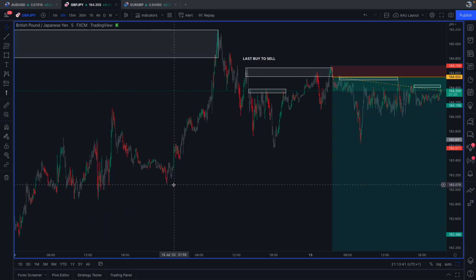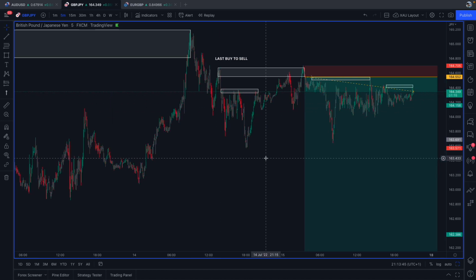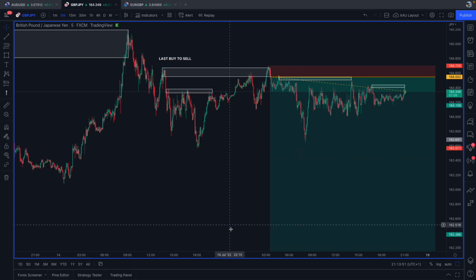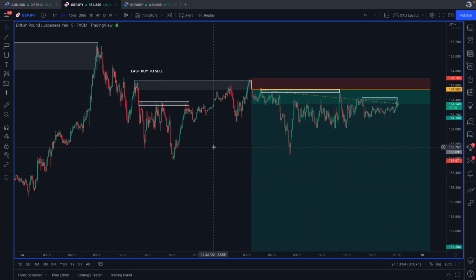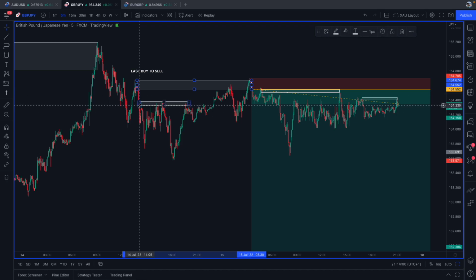We've had fractal breaks of structure to the downside. Obviously, it'd be nice to see a break of structure down here, as this would indicate a longer term reversal and the next impulsive wave to take place, essentially. But nevertheless, we have still been presented with some opportunities to get in on entry positions. So I had a last buy to sell here, and I had another one here. Obviously, this came and knocked us out as it penetrated through the hour zone. If we just move this across, we can see obviously it penetrated through, but this has held. So this is still a valid zone.